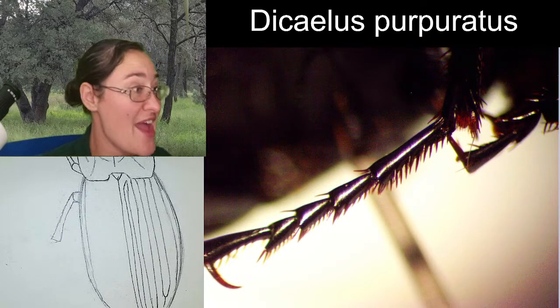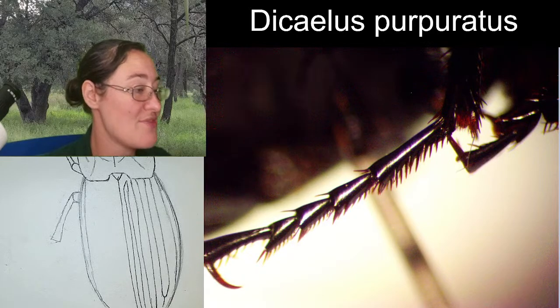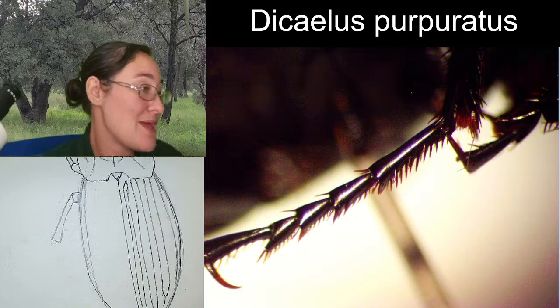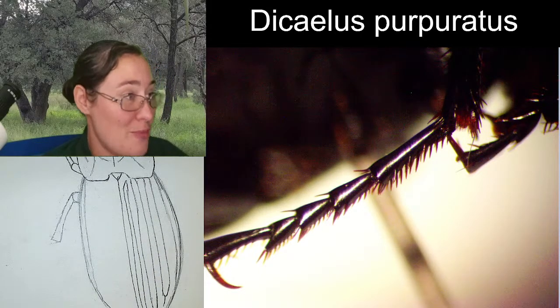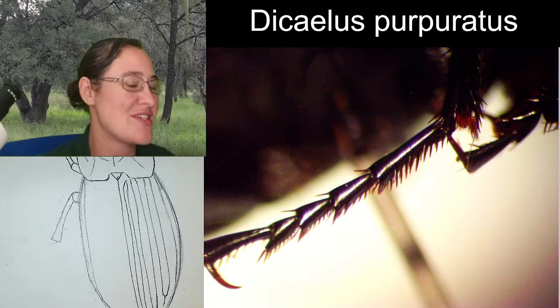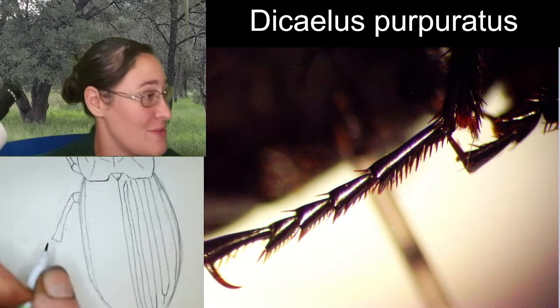These are fast beetles. All right, they are predators. They chase their prey. They are fast. And their mandibles are pretty strong. They will bite if you try and hold them in a closed hand or a closed fist, or even put your finger near their mouths. They will bite you.